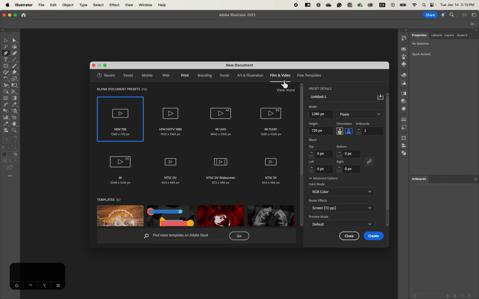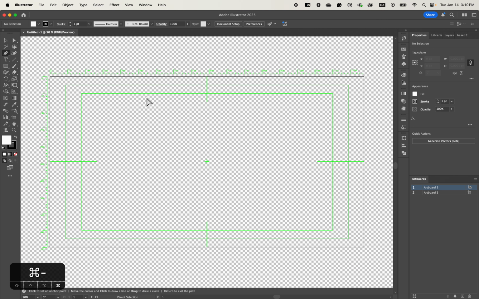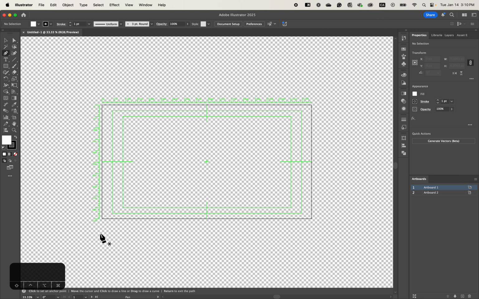For film and video, it will show some guides. I can quickly create one here just to show. So you notice that you have some guides here. You have the artboard as well, but you also have additional guides that are handy when you're creating a graphic for video, for that type of document.